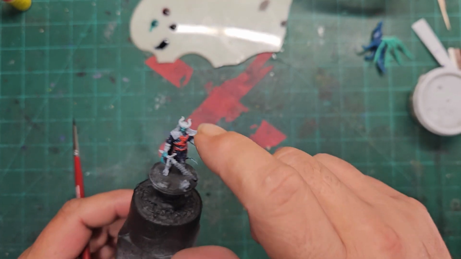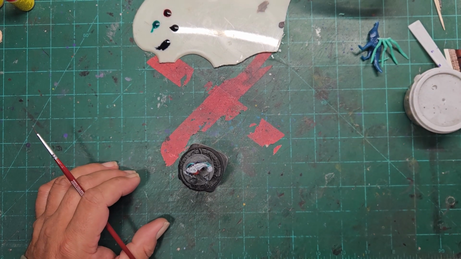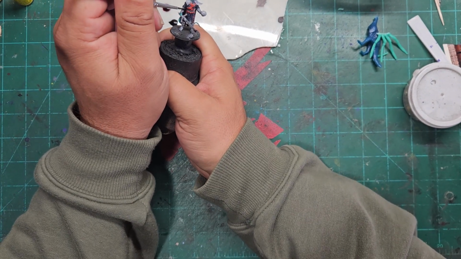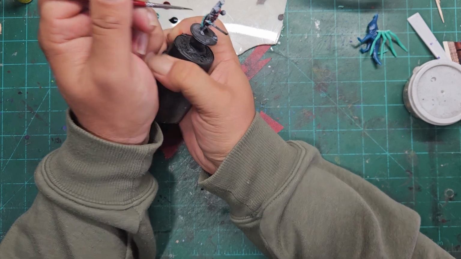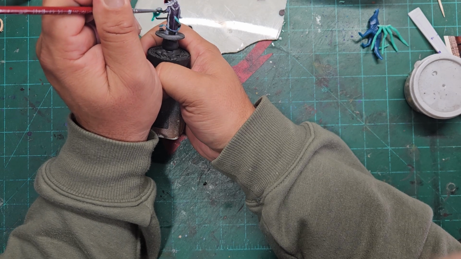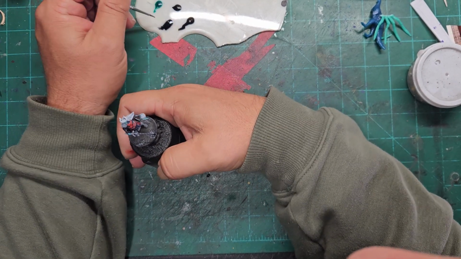So for this big shoulder guard thing here, and maybe the boots, I don't know, we'll see, and the bracers, let's get a color, something we can play with. Let's get, this is called Gravelord Gray. This might work. We'll see in a moment. That's that damn blue.